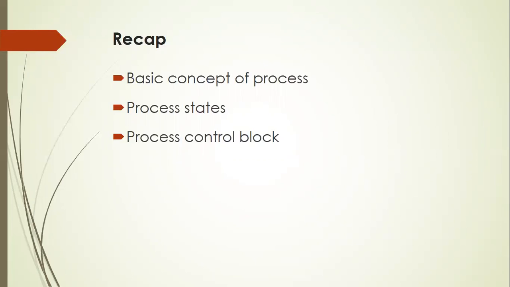After that, once again, the process goes to the ready state, because the process may not get the CPU immediately, since the CPU may be busy executing some other program. So again, after some time, it goes to running state. After completing its execution, the process goes to terminating state. The complete information about a process needs to be maintained. That is maintained by means of a special data structure called process control block. So these concepts we have studied in our previous session.